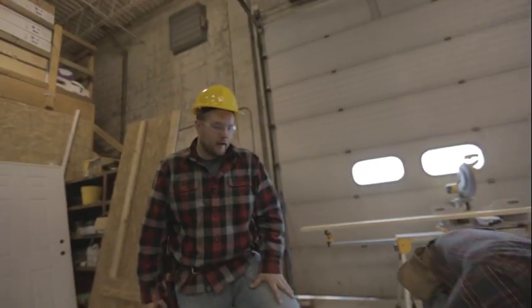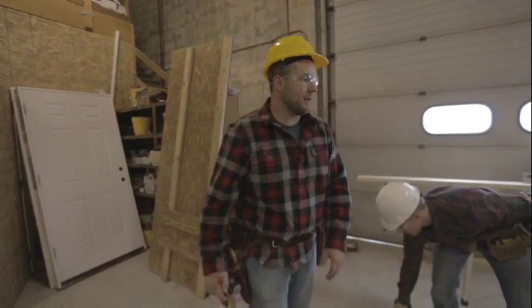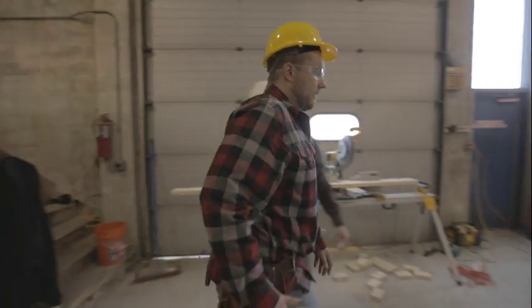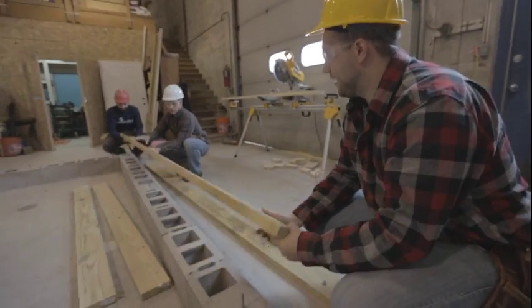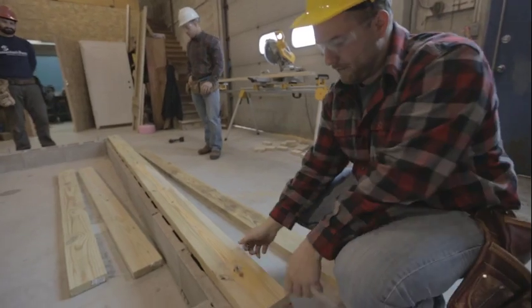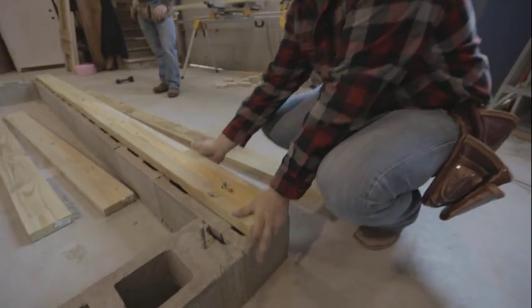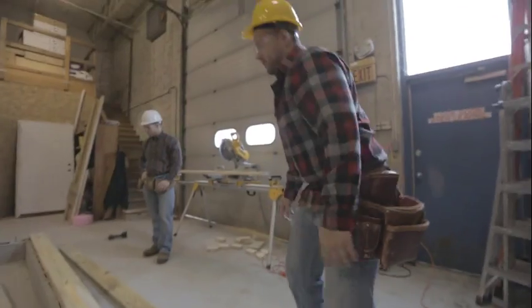Notice how the sill has been moved away from the concrete so you're not drilling right into the concrete — that's a really good way to mess up your bits quickly. Now that the sill plate is drilled out, flip it over, put it back on the anchor bolts, and find the hole. Since we marked those holes right where they were located with the hammer, they fit perfectly. Double-check that you have your seven-sixteenths inch overhang all the way around — and it's looking pretty good.